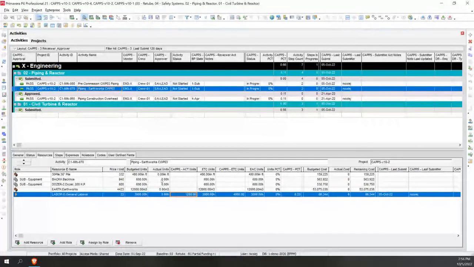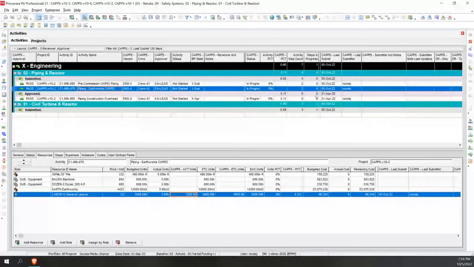I could have updated some of the quantities. I didn't, just for the sake of time. So that one's ready, and it's giving you the estimate to complete and the percent complete that it's going to use once we approve these changes. Okay, so that's one update, on the resource side.